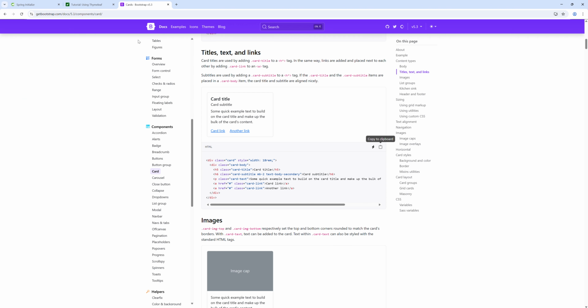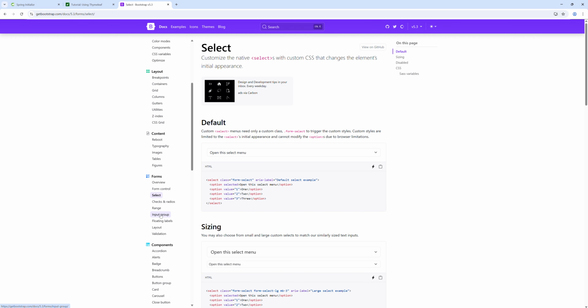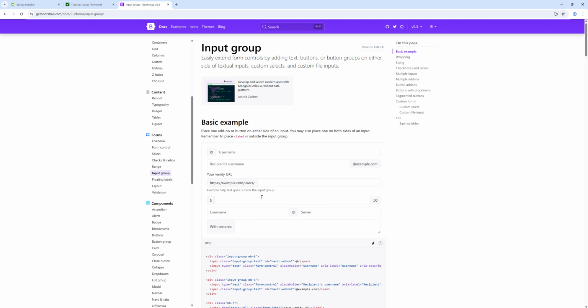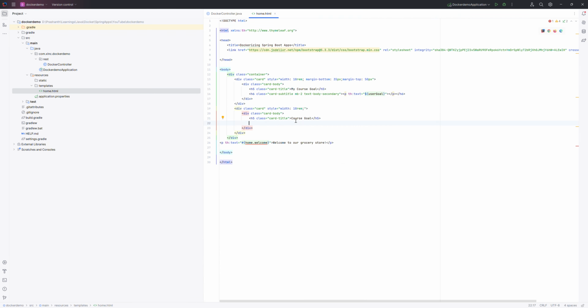To get the text box, there should be some input group. I think the form control. Yeah, I think we can stick with this. This should be good enough for us. So input type equals text. Class equals this.